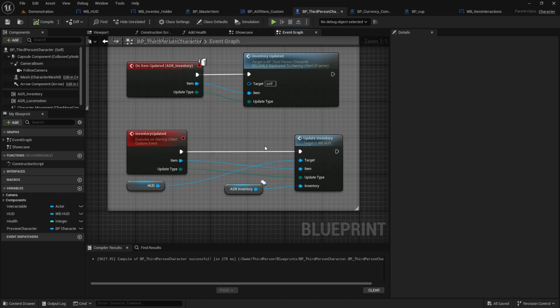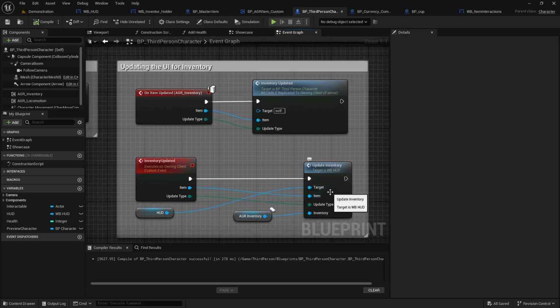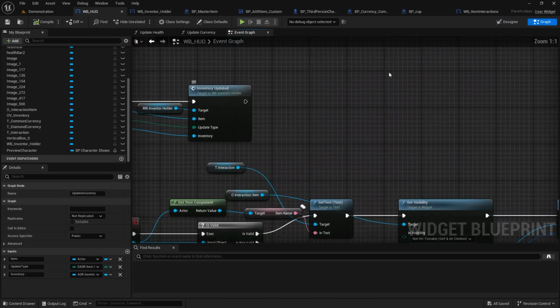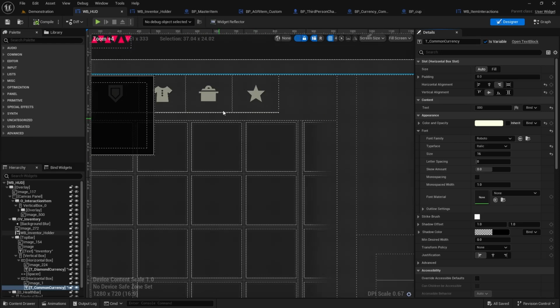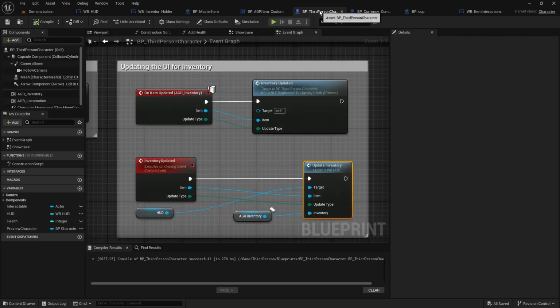In my inventory, I am using this to just update a certain slot with that item instead of recreating all of the inventory all over again, even when a single item is updated.